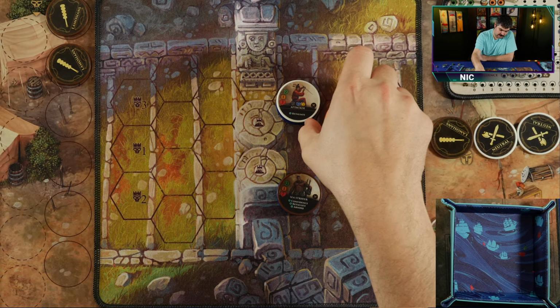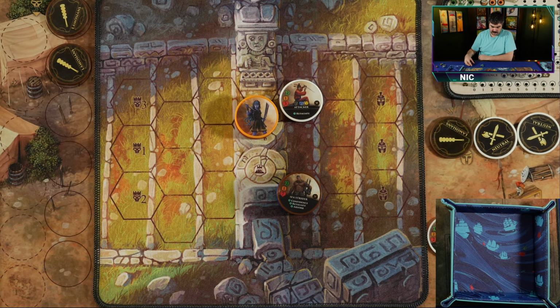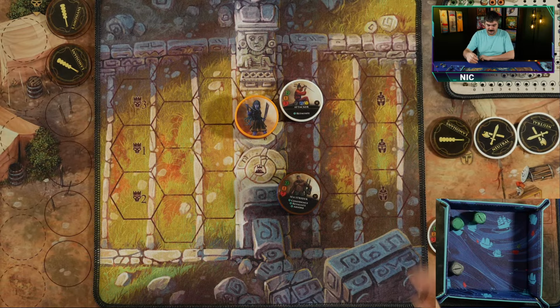My turn. 1, 2. Up there. And I'm going to attack the attacker. 2 green dice. Two green dice, 1 black. 2 kills the attacker.